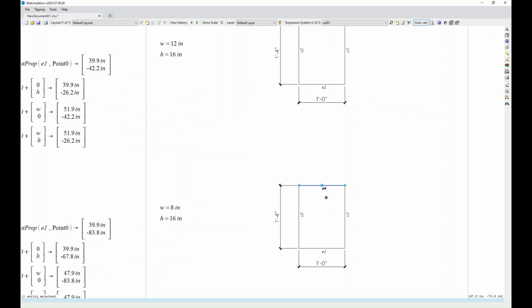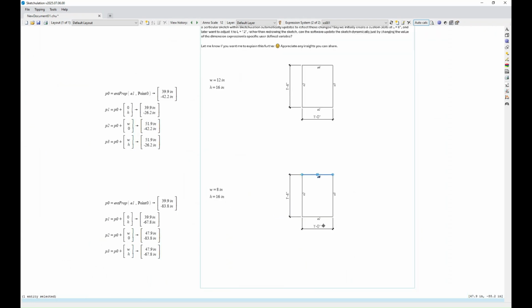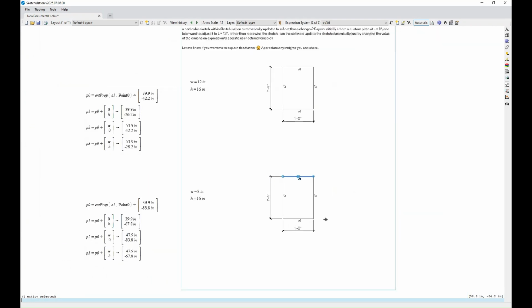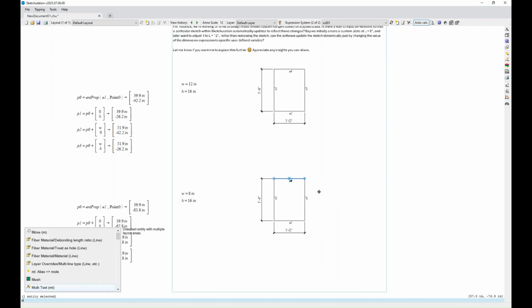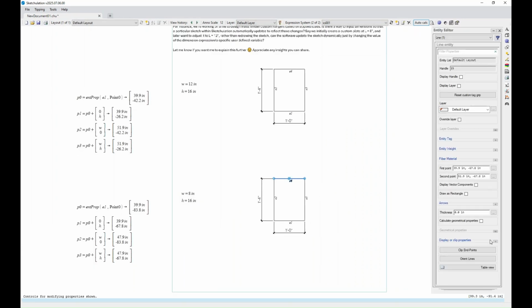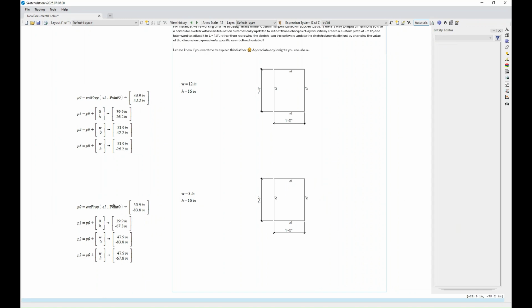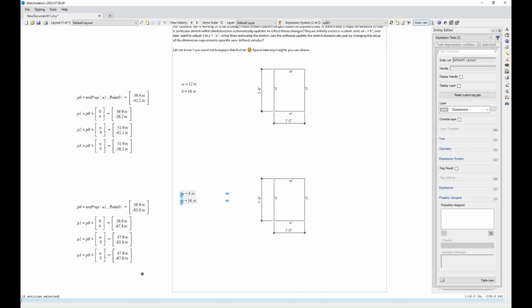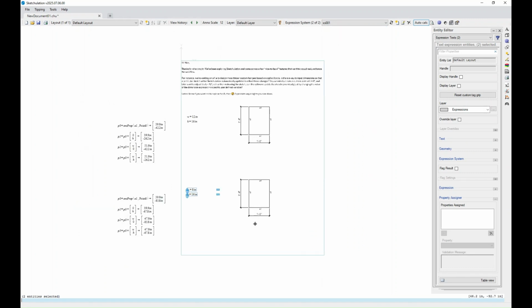But you'll notice that these lines are no longer linked. And so copying these things does not keep the assignments. These assignments would all have to be redone. And so that's probably something that we can affect in the future as an enhancement. But currently, this property assigner thing is sort of a one-off drawing thing.